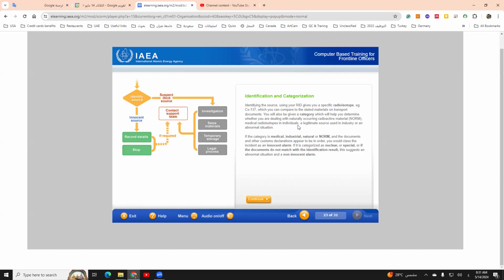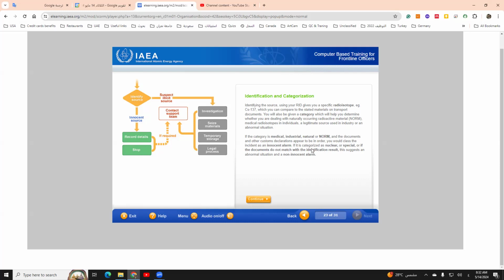non-medical isotopes in individuals, a legitimate source used in industry, or an abnormal situation. If the category is medical, industrial, or natural, and the documents and customs declaration appear to be in order, you would class the incident as an innocent alarm.